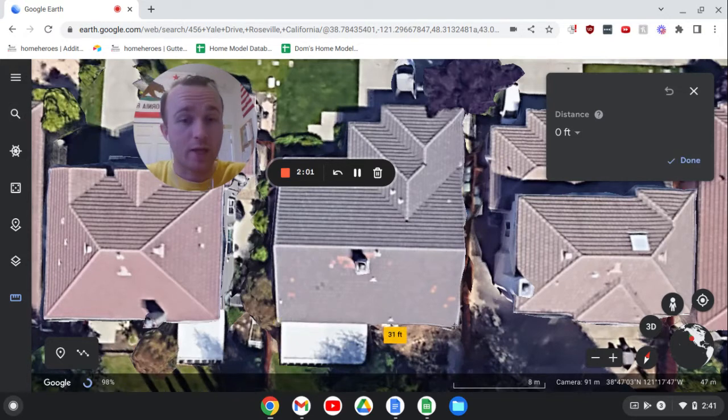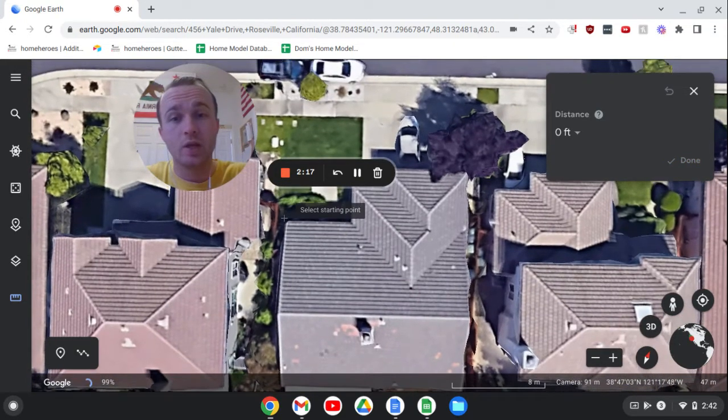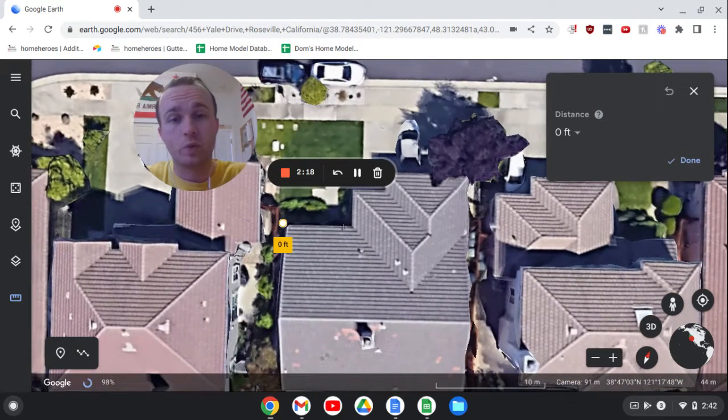So for example, this backyard, this entire stretch, the entire little gutter area in the back is what I'm going to take a measurement of. So that's 55 feet from far left to far right. 55 feet, remember that measurement. I'm going to click at the start and then drag to the different points where there's geometry. So this is the front of the house that I'm measuring.